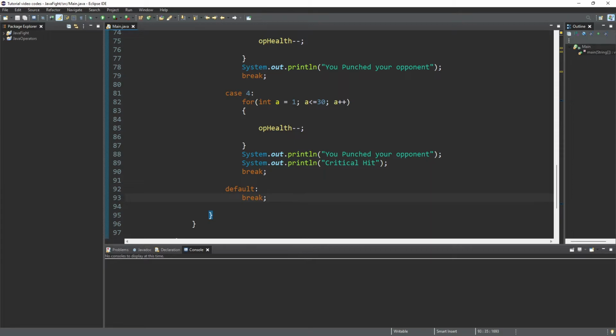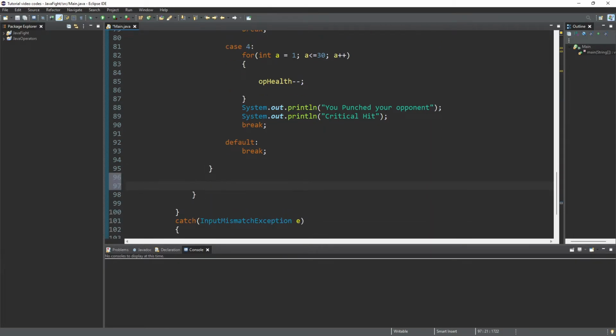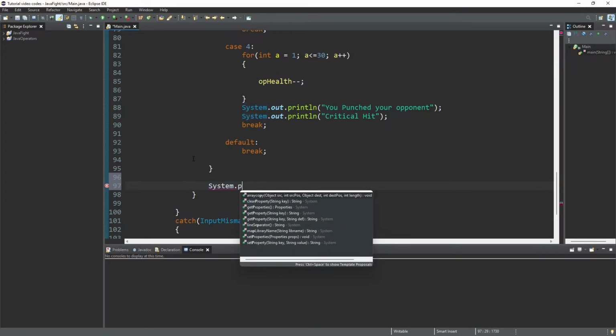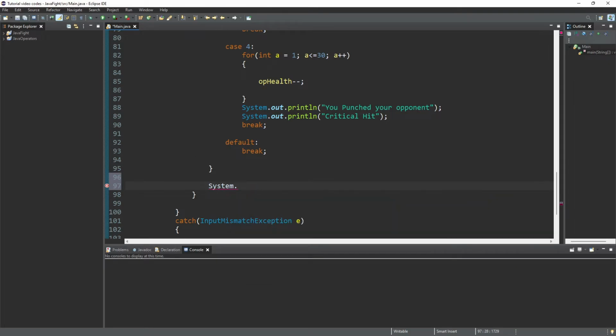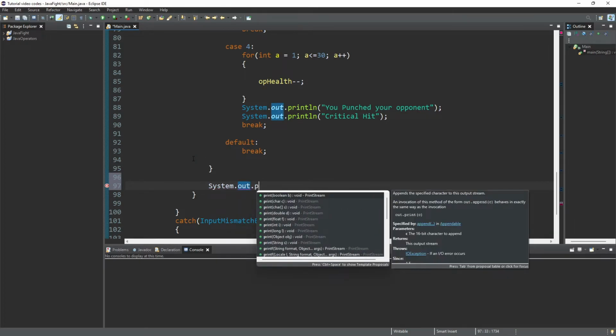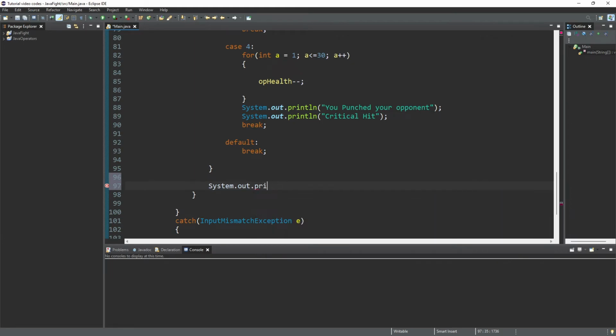Save it. And now we want to show how you can show your opponent's health. It's very simple. Just System.out.print. I'm typing really bad, aren't I?